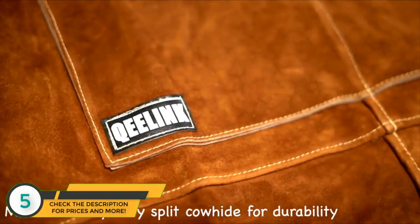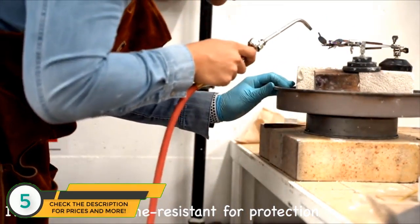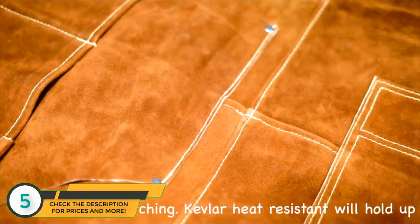It's made of heavy-duty split cowhide for durability. The leather is thick, but still supple. It is wear and flame resistant for protection from flame. The stitching is quality. Kevlar heat-resistant stitching will hold up well.